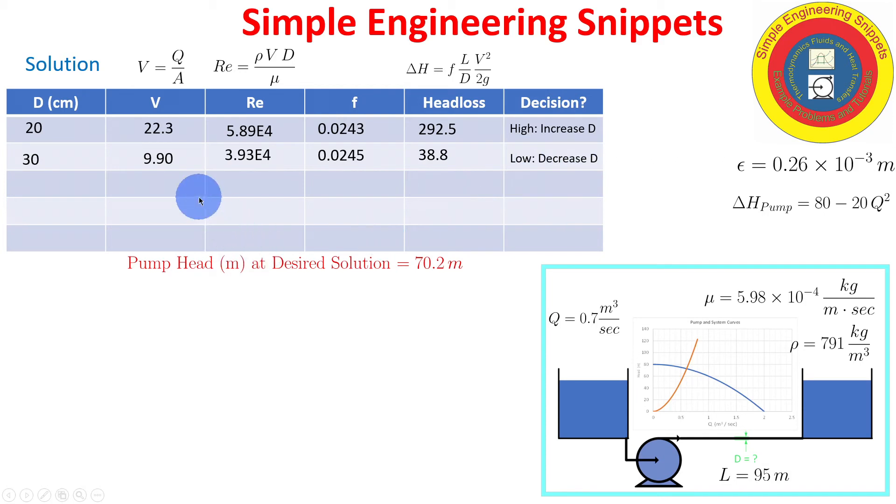What I typically do is kind of go like bisection method. 20 is too small. 30 is too large. Let's go with 25. Walking through. And you'll notice that in our design space the friction factor is fairly stable. It's good to see that but you don't want to assume that up front. But that's the way it turns out. That's not overly surprising. And we get the head loss. Again too high. So we're not going to get our desired flow rate. So let's increase the diameter.